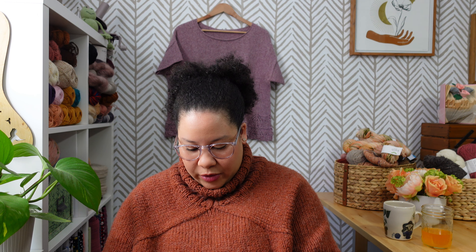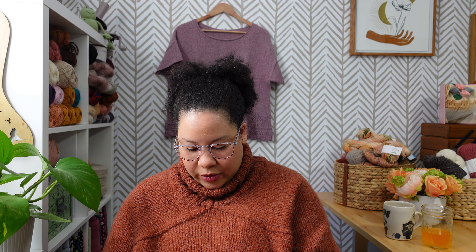My second WIP — which will also be done by tomorrow — is my third test knit for the month. Technically the test knit itself is finished because we only needed to complete the body and one sleeve. One of my cats was kneading right next to my sweater and caught a little bit of it, so I need to get a crochet hook and pull that back in. This is the Wilderness Sweater for Fiber Tails.